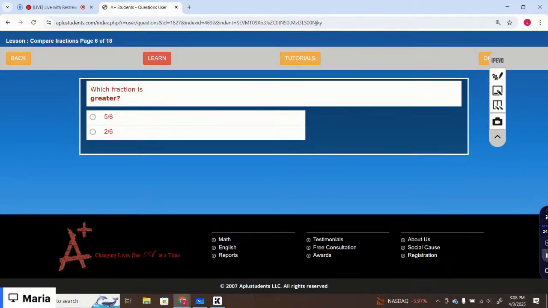Which fraction is greater? 5/6, 2/6. 5/6 is greater than 2/6.